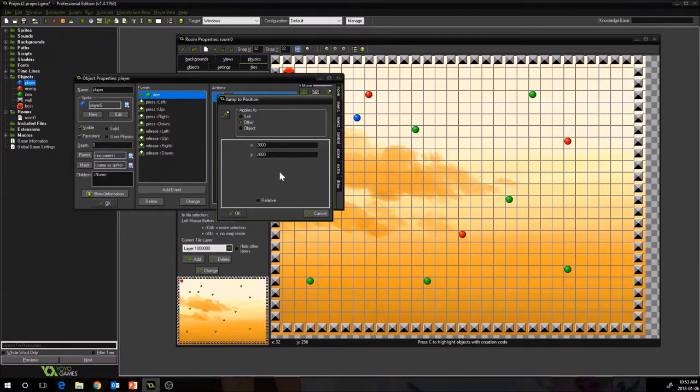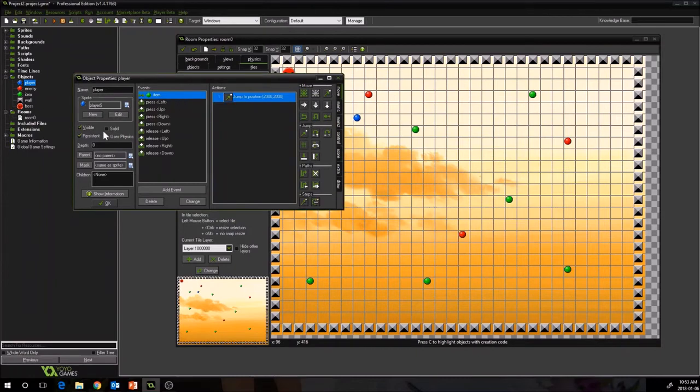Also, the movement, for example, can be absolute values, for example, in this case, jumping to the point x and y 2000, or they can be relative. That means we can state the object that the location is and add these values to it. This is a very useful thing, especially when we are doing different types of movements.